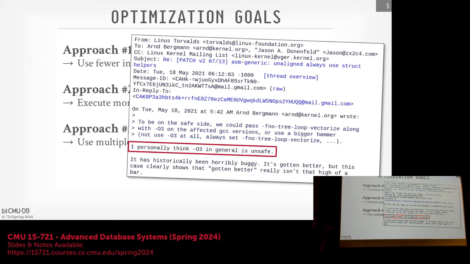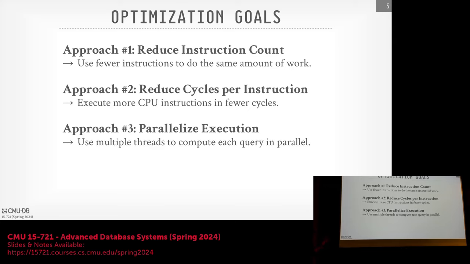All right, so after we've reduced the number of instructions that we want to use to execute queries, the next thing we can do is try to reduce the number of cycles per instruction. The idea here is that when we actually have to execute instructions to run a query, we want the data that it's going to need to operate on to be in L1, L2 cache. Even better would be CPU registers. That means we want to reduce cache misses due to memory loads and stores. We want to maximize locality of the data that we're going to process in our operators and in our query plan so that they're going to sit in the CPU caches. And we'll see how to do this through pipelining and more aggressively with operator fusion in push-based query execution.